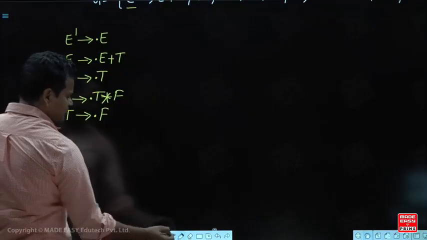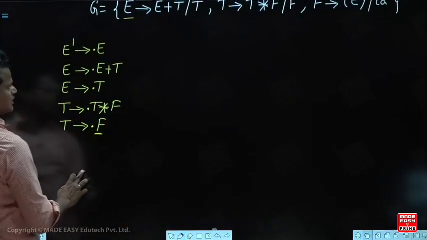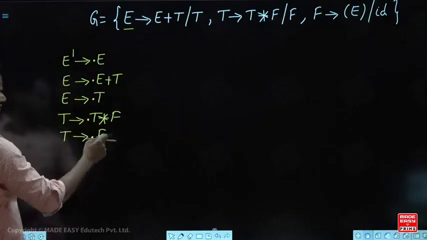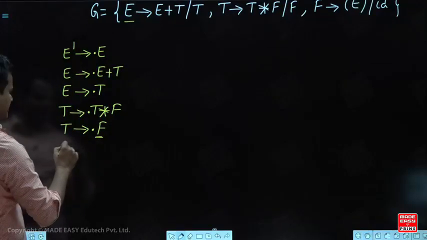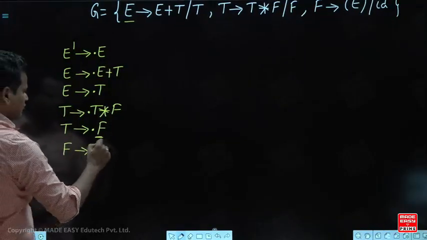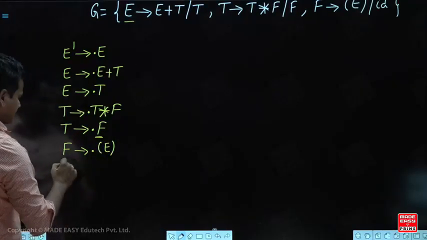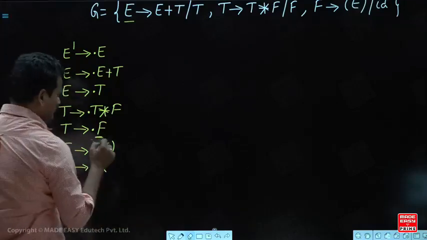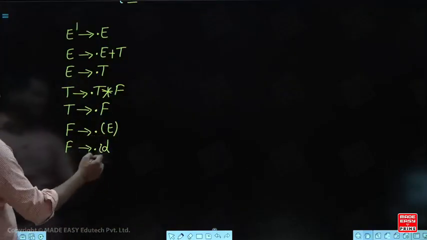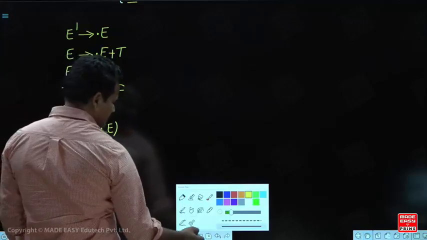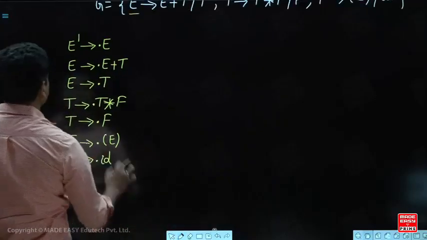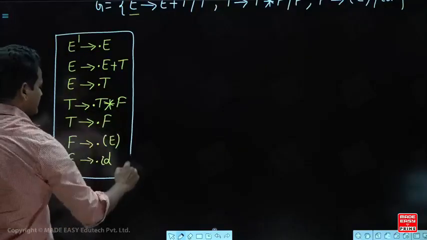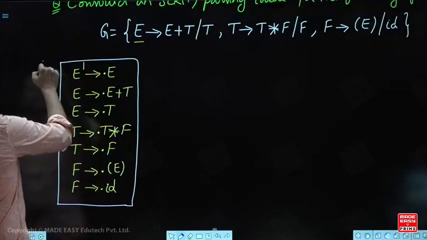If you get a new production, yes. Look at this, dot after F. Do you understand? Dot after T has two productions, I wrote those. Dot after F. F is also having two productions. One is (E), the other one is id. So add every production of F by placing the dot. Dot before a terminal, so you cannot add any other production in the same state. So close it. No new production will be added here. And name this as I0.